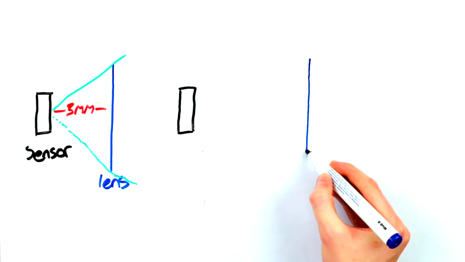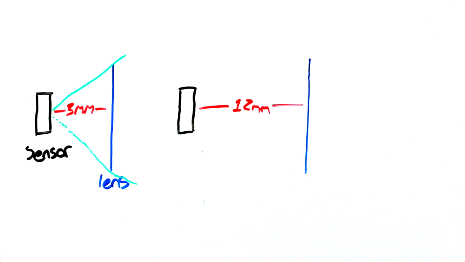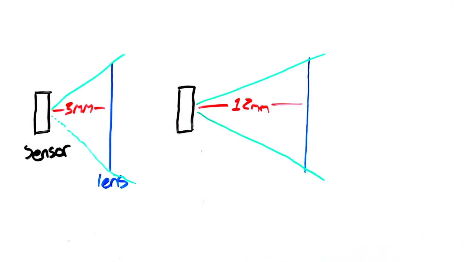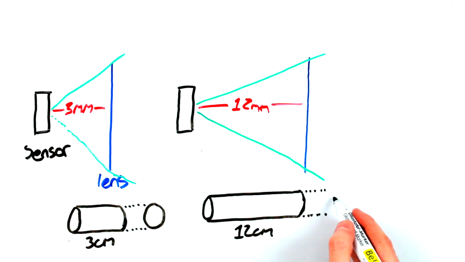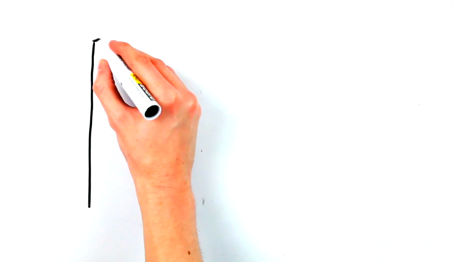Changing this distance is what changes the field of view of your camera, and the best way to help visualize this is to think of the lens as a cardboard tube. If you were to scale it up and hold a 3 cm tube up to your eye, what you would see out of the end would be much wider than what you would see out of the end of a 12 cm tube. The only exception, obviously, is varifocal cameras, as these have a mechanism inside the lens that physically moves the glass inside towards and away from the sensor.